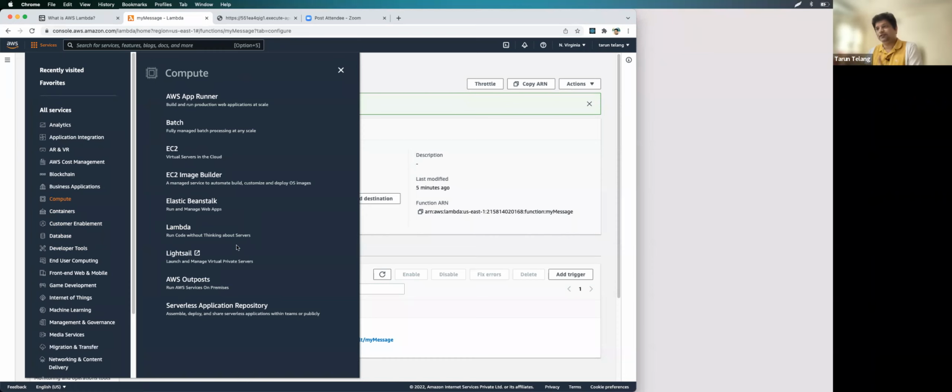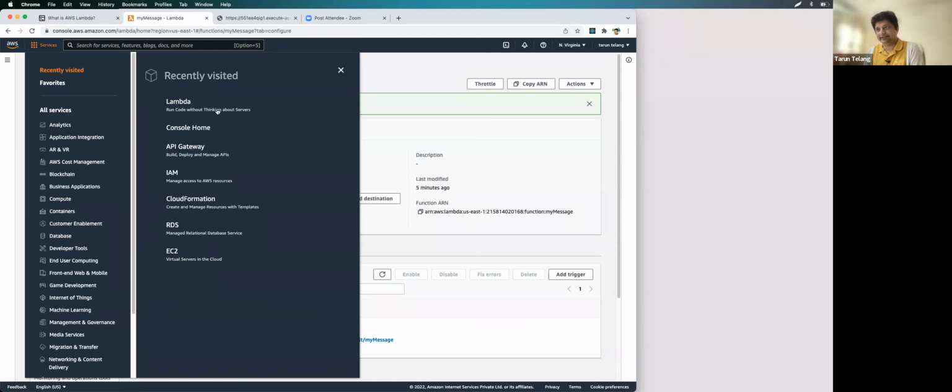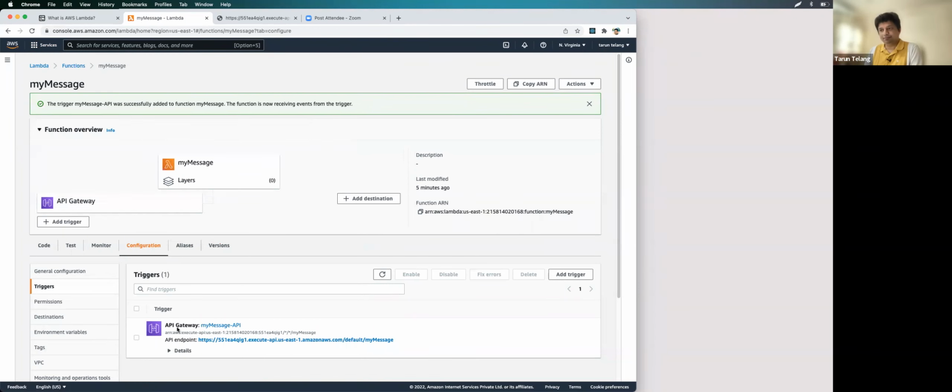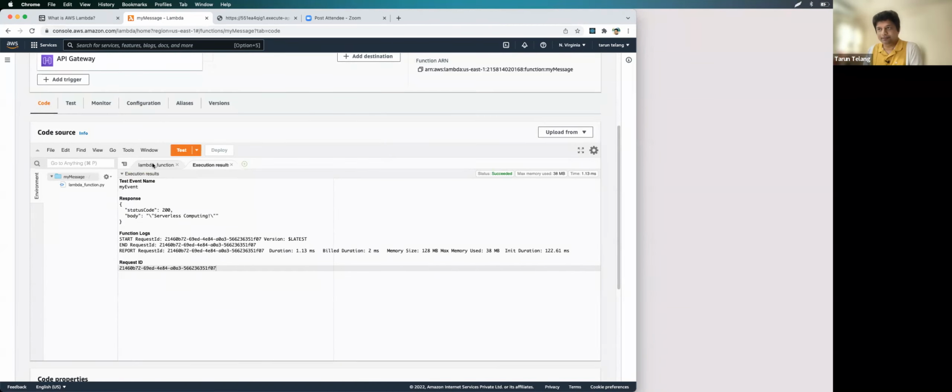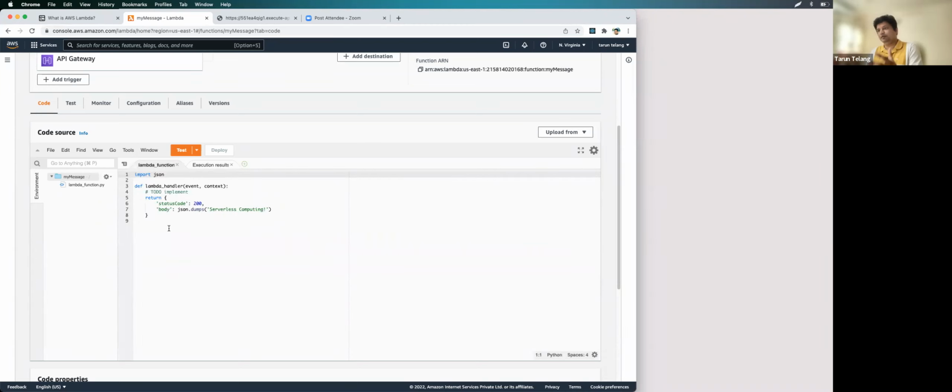And if you're using Lambda frequently, then you'll see next time in your recently visited services. And then we created a service on API gateway, which was an endpoint called my message. You wrote the code for your API gateway. The code could be very complex, and but in this case, it's just returning a message, serverless computing.